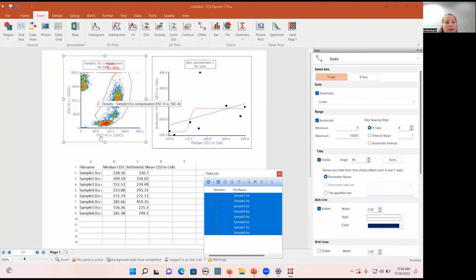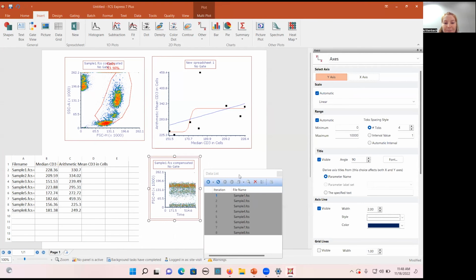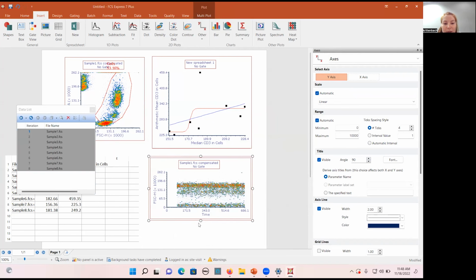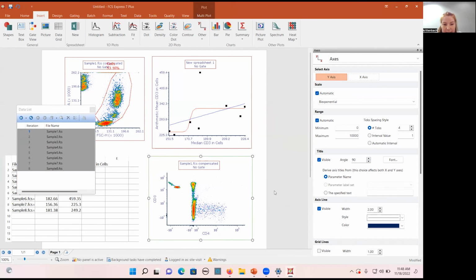So let's do an example here. Add in a density plot, and let's do CD4 and CD8.